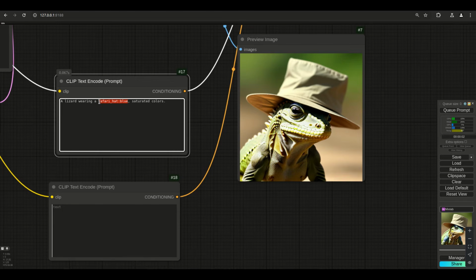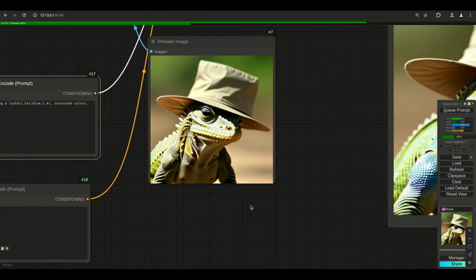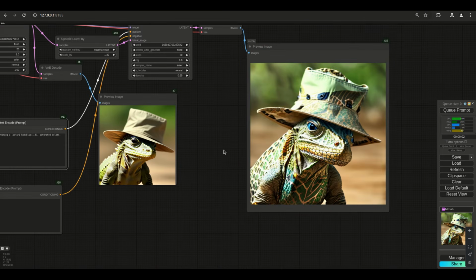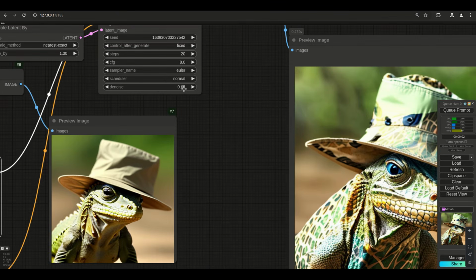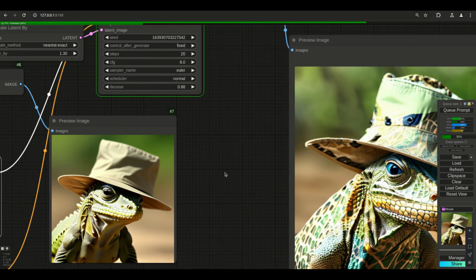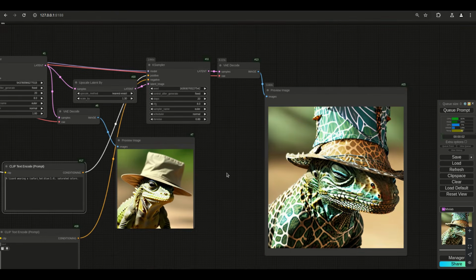But again, another issue is that the denoise is probably not high enough to make a significant influence on the lizard scales inside of the thing. And if we do it too high, what happens is the lizard's position and everything will start to change. Yeah, now we start to get stuff like this.